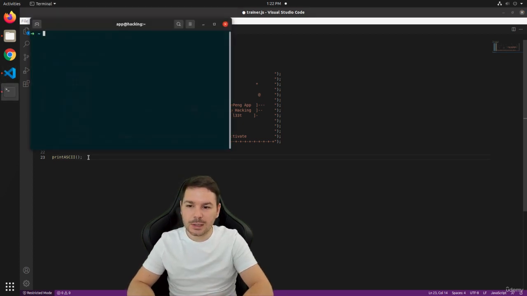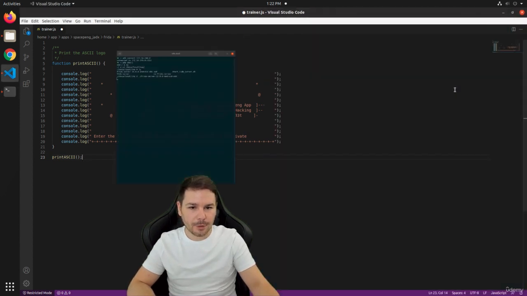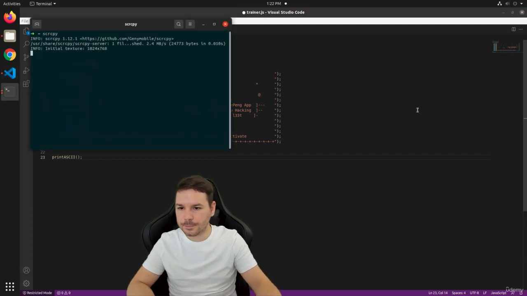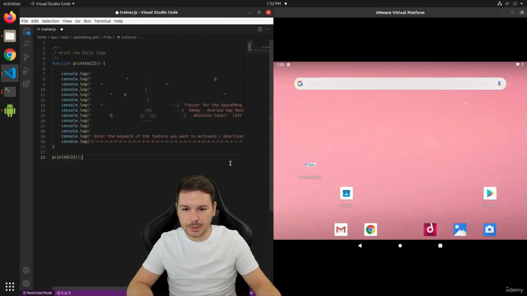We are using the virtual machine because on the smartphone, unfortunately, some libraries do cause some trouble in Frida. And therefore we are using the virtual machine for now. Okay, we are connected and let's start the Frida server, in data local tmp Frida server. Okay, and this one is now running in the background. Let's get the screen. Here we have it, and we put this on the right and this one on the left.